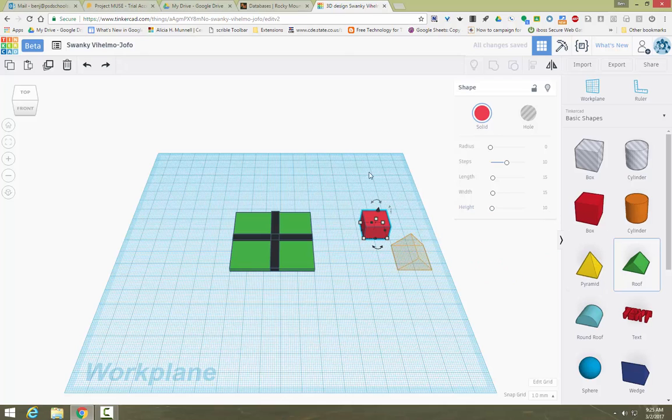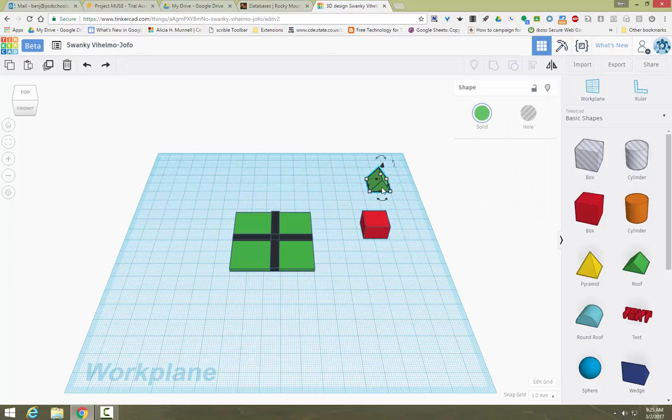And then I'll drag the roof out here, and this one evidently doesn't have any way to manually enter those dimensions in, so you'll just have to use your mouse and try to get a 15 by 15 so that it fits. Notice how I'm doing this off to the side for the moment, just a little bit easier, so then I'll drag that on top here. One thing I want to point out is that right now these are both flat on the table, but if I click on this cube and I go to this white square on the top and I click it just slightly, you can see that it's 10 tall.